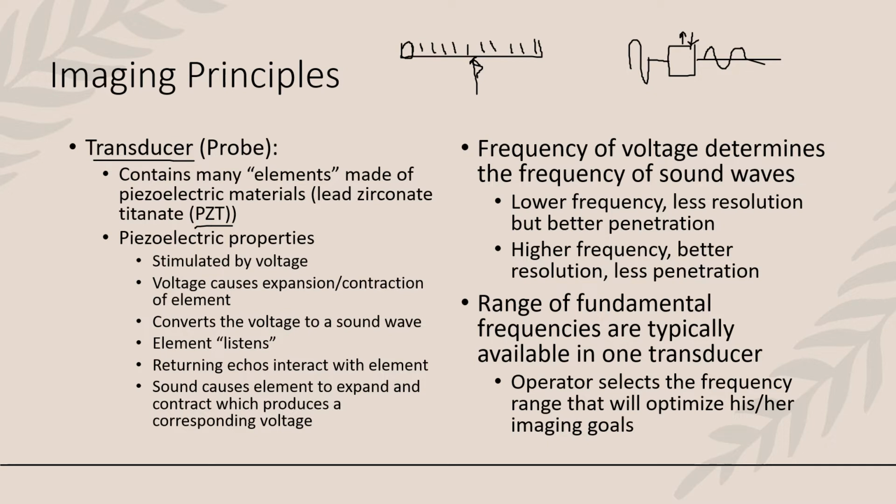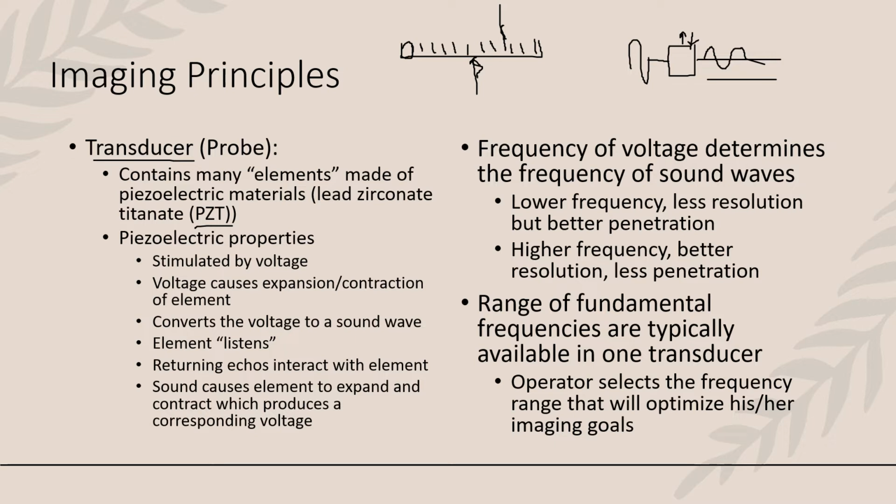So when we are trying to emit sound into a patient's body, we're going to be applying an electrical voltage to these elements, causing that element, because of its piezoelectric qualities, to expand and contract. As it does this, it produces a sound wave that can move through a media. Now, sound waves are mechanical waves. They cannot move if there's no media present, meaning if there's a vacuum, there will be no sound wave. But since the body is made of a lot of soft tissues, we're actually really good at propagating sound waves.